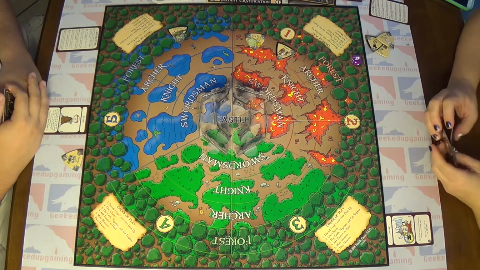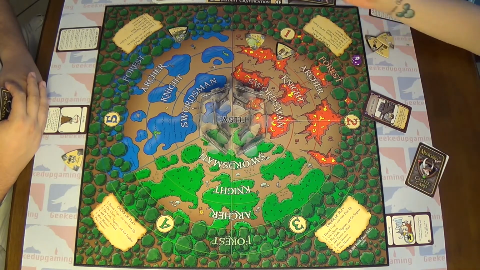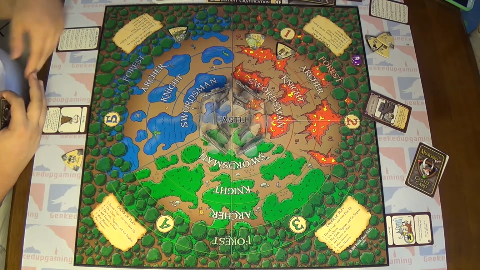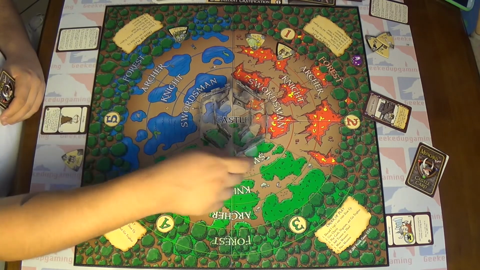And another thing that's cool is I also have Fortify Wall. So I see here that there's kind of an abundance coming here. So I'm going to fortify a wall over here, since we don't know what's coming.